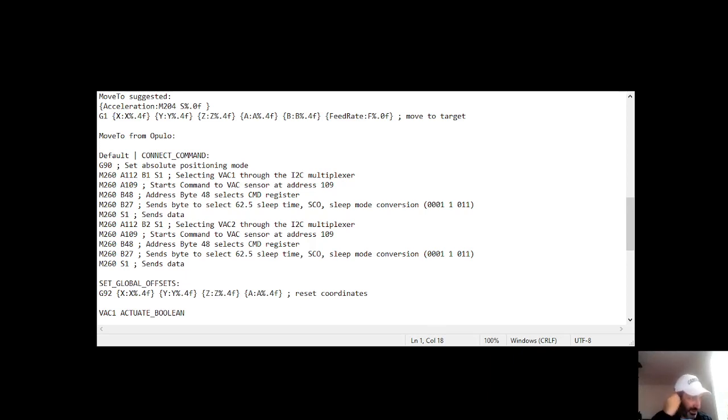The LumenPnP config, the machine XML, integrates all the commands for the vacuum, the pump, and the sensor into one. And I suspect there's a more interesting way to do that, where you have more control. I think the De-Opulo folks wanted this to be as simple as possible so you can get up and running fast, which is great. I wasn't able to get up and running at all with their config, but regardless. And they changed the machine dramatically since the time I bought it, like shortly after I bought it. So I think a lot of people probably weren't able to get up and running on it, but we'll save that axe for grinding some other day.